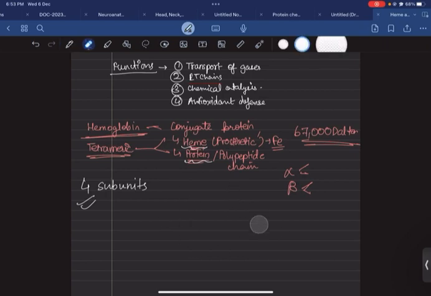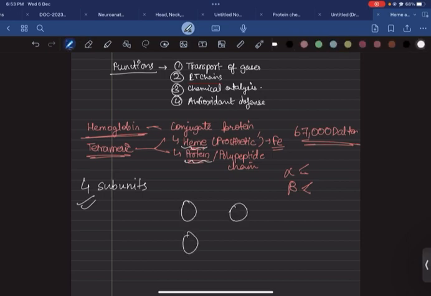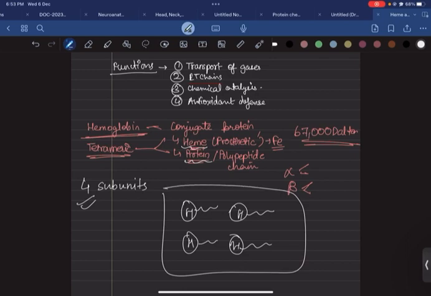So to give you a graphical idea, let's say these are heme and each one has a chain, like a polypeptide chain. Okay, so this forms our hemoglobin. This is just a graphical idea. So now this protein chain, it can be different, obviously. Now there are types of hemoglobin, like there is fetal hemoglobin, there is HB1, there is HB2. But the most common hemoglobin has 2 alpha and 2 beta chains. Okay, let's say these are 2 alpha and 2 beta chains. So this forms our hemoglobin. That is the basic idea of what hemoglobin is. We'll study about it in the next videos.